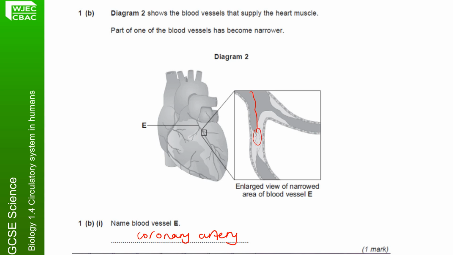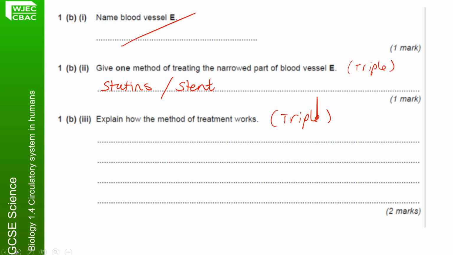They inflate the balloon, and the balloon has got like a little wire mesh around the outside of it. So when they inflate the balloon, the wire mesh expands and opens up this blood vessel, and then they deflate the balloon and remove the stent, the tube that has helped to widen up that artery, okay, to keep the blood flowing. So that's how the method of treatment works. And I know my triple, you will have studied that because I've asked you to research that in the last week.